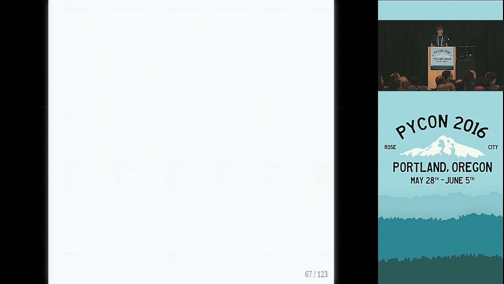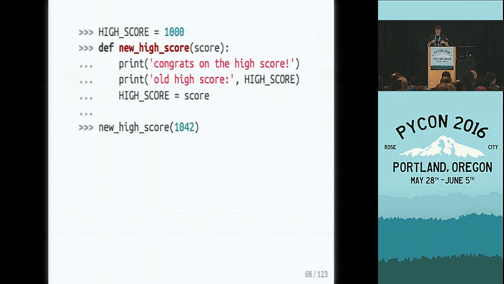All right, so far our programmer intuition has kind of agreed, but we're going to see a function now where your intuition about what the author meant might not agree. We have a global variable called high score, and it looks like this function's supposed to change that high score somehow, but if we go through, is high score a local or a global variable here? Yeah, it's local. It's kind of unfortunate because it's called new high score. It's maybe supposed to switch that.